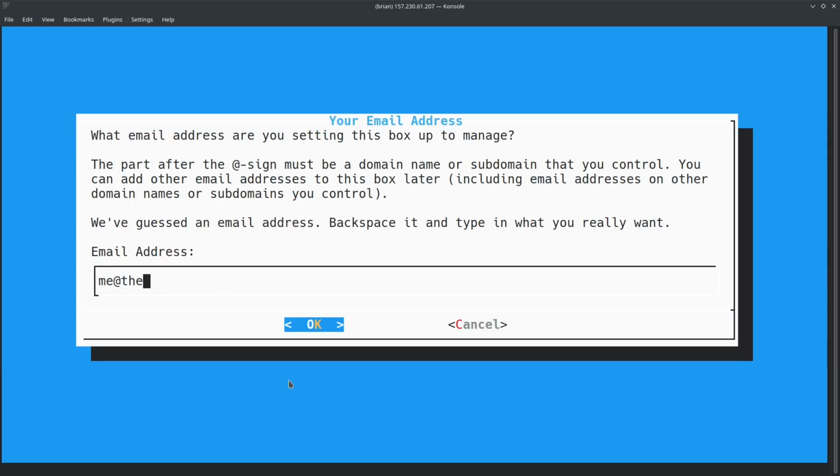And it wants to know what email address you want to have. So I'm going to put my name at theitpros.org. So it picked up on what the domain is already. It just put in me at theitpros.org. So you can just get rid of me and put in your name. You can put in admin. You can put in whatever you want, honestly. Just remember what you put in, because that's going to be the email that you're setting up as your admin user. Once you're done, just hit enter.